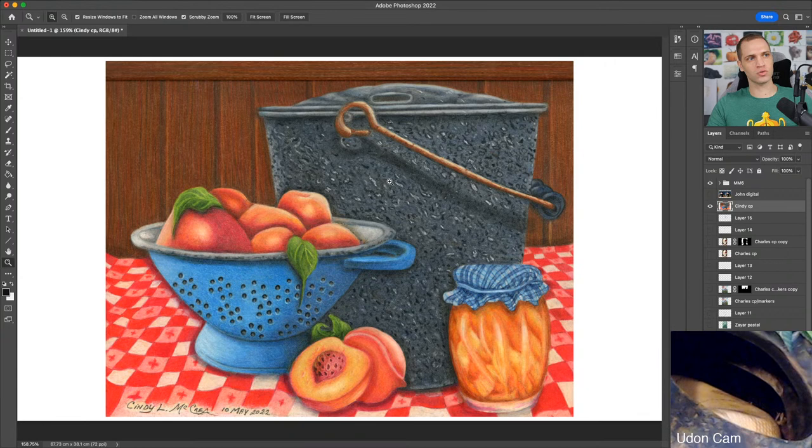You have these holes for the colander. You have the pit of the peach here. Texture on the leaf, though, you have the wood grain texture. So you have all the textures in the world here. They're all done really, really well. So I don't even have to discuss any of that because you knocked all of that out of the park.